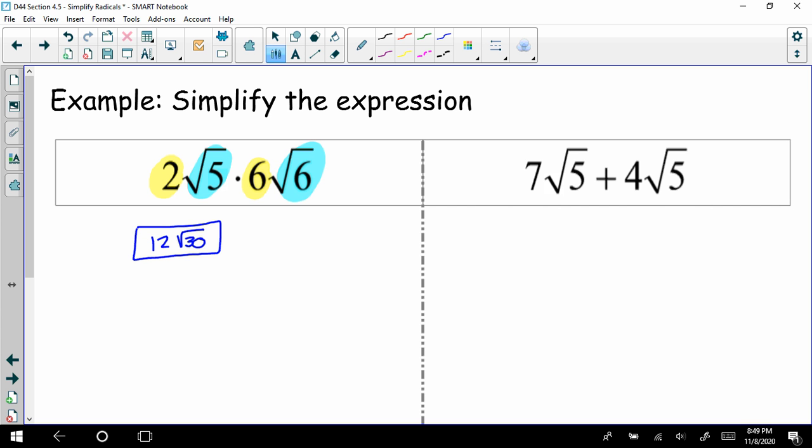On our next one, this is a situation where we were adding radical terms together, and it is legal to add these together because they are technically like terms. Both terms have radical 5. So that is similar to if I had 7m plus 10m. Those are like terms because they both have an m to the first in them, and that would give me 17m. So in this particular situation, radical 5 is like the m. And so I'm going to take 7 plus 4, and we're going to get 11, and keep the radical 5. So that is what combining like terms looks like, working with the same radical piece.